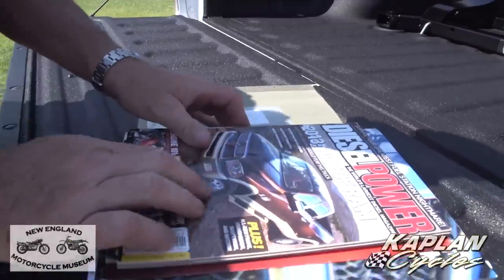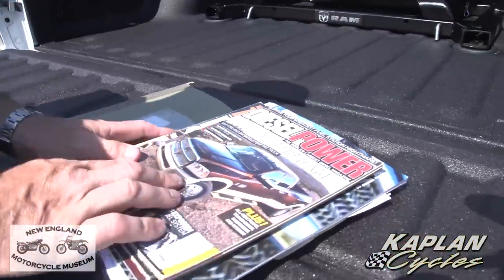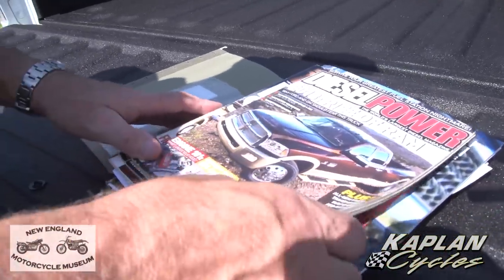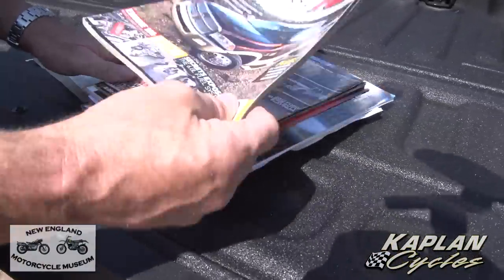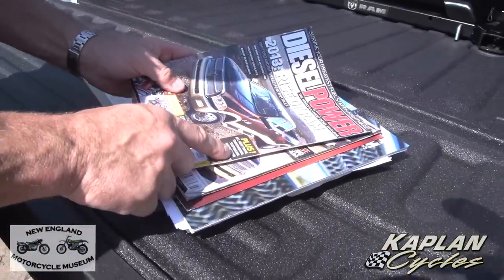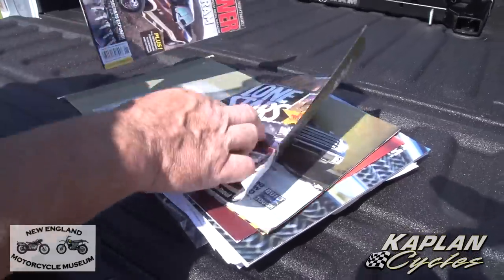This is when this truck first came out, and I was trying to figure out which one to buy. I actually flew to the Detroit Auto Show and compared the new Ram to all the other trucks. I fell in love with it. This is a 2013 one, all new frame, transmission, suspension, and interior. I bought a brand new 13.